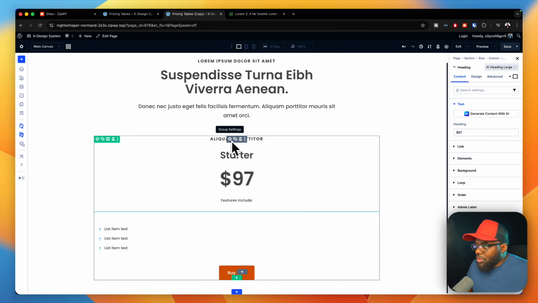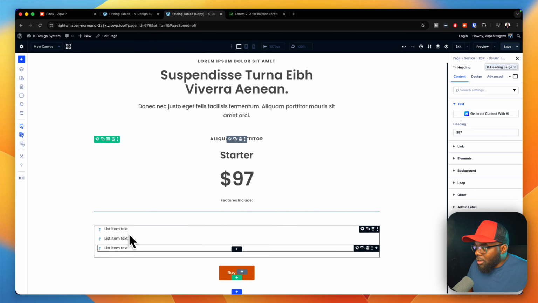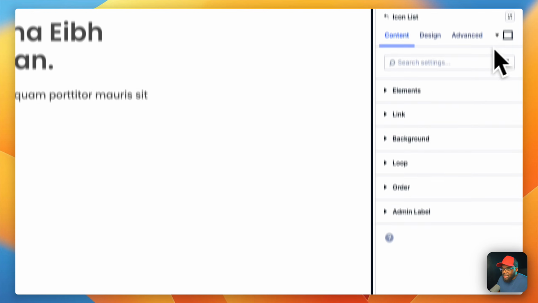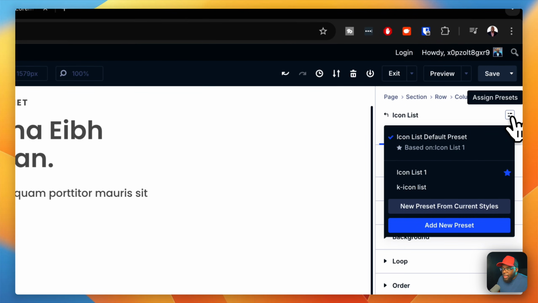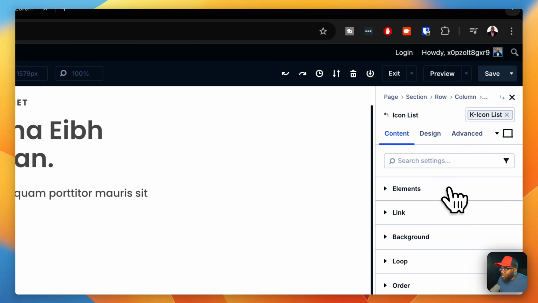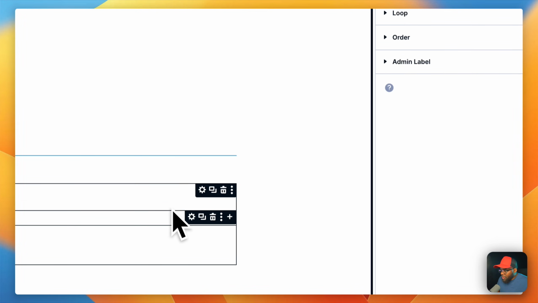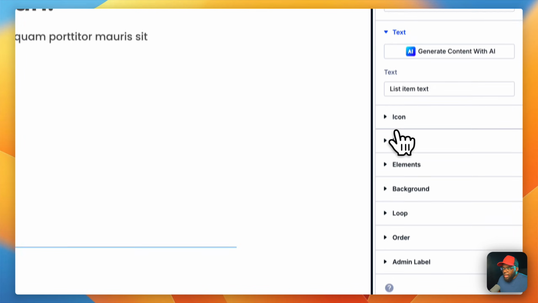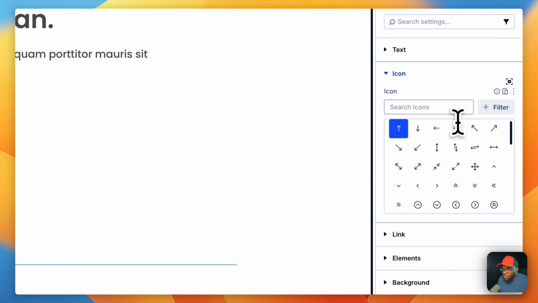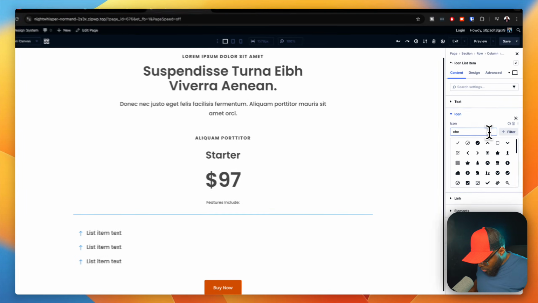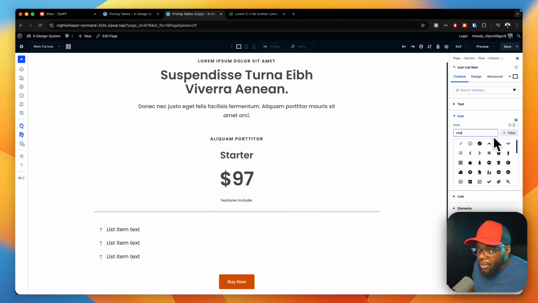Okay, great. So the next thing we're going to do now is to work on our design over here. So I'm going to go in and select my module like that. I'm going to go over here to my icon list, and then I'm going to choose my K icon list. Boom. Now, do you notice that everything is going to be pretty much the same size and everything is already designed for me? All I need to do now is to go into each and every item. For example, I'm going to go into the first item or the second item here. Okay. And then we're going to change the icon. So in here, I'm going to search for the check, and here it is.